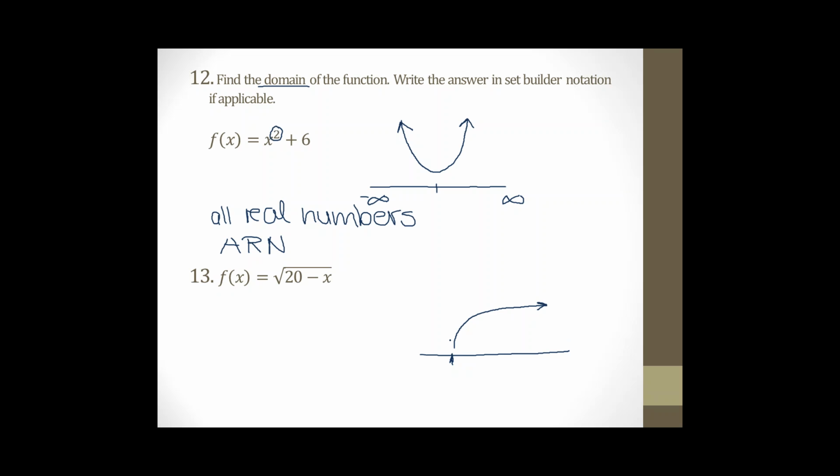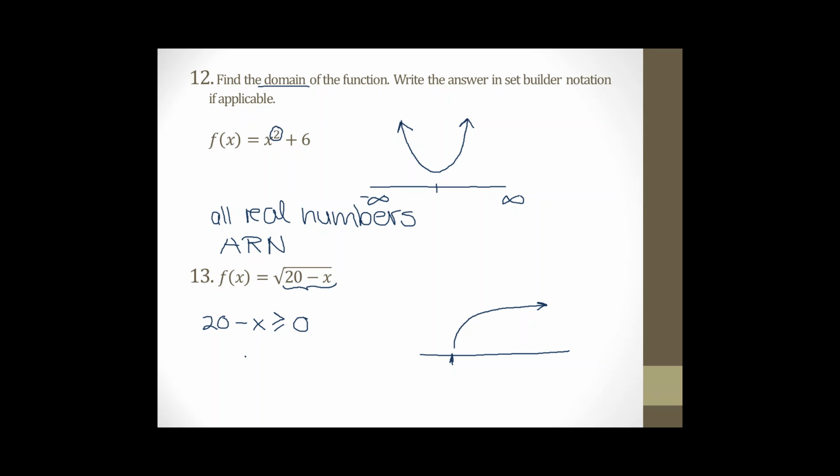To find this, whenever you have a square root function, which is what this is called, you have a tool to solve this. You take the part under the square root, which is 20 minus x, and you set it greater than or equal to 0. Because remember, I said originally it starts at the 0 point, but if you have something else there, it might be shifted to the right or the left. And to find out, you write this with a greater than or equal to 0.